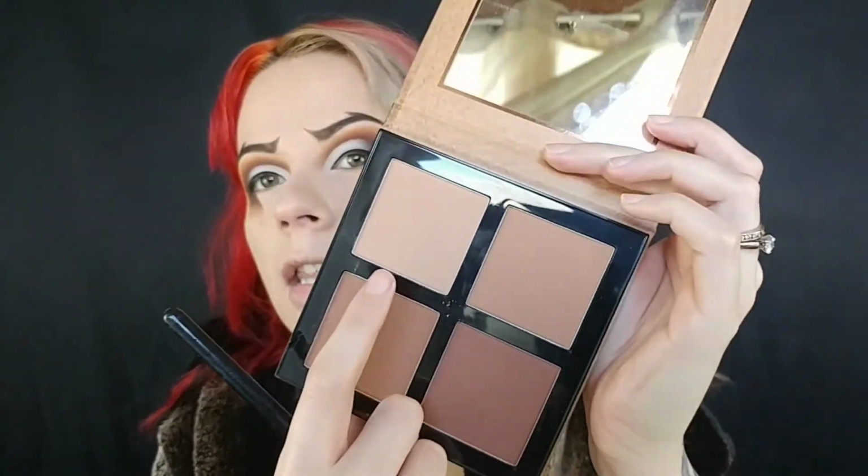Okay, so I did just line my eyes with the Wet n Wild Mega Liner in black as well. And before I do any more eyeliner detail, I'm going to take this brush right here and go into my Essence Sun Club Matte Bronzing Palette. I'm going to take this shade first and contour along the sides of my nose with it.